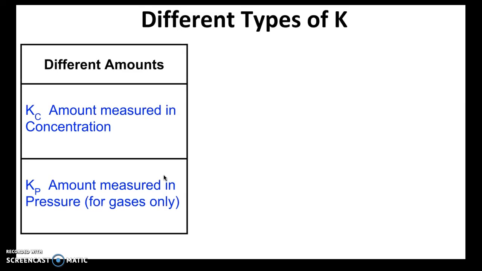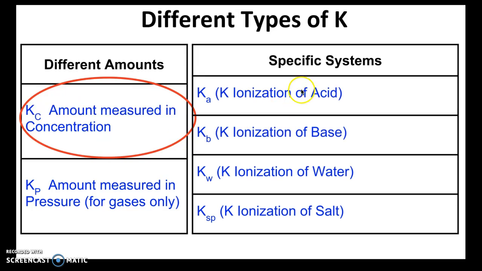All right, so I just want to quickly note that there are different types of Ks. We're going to be focusing on Ks where we're using concentrations, but you'll see in a later unit that you can also measure the amounts of things in pressure as well. But we're focusing on concentration because this is solutions chemistry. And there are also different types of Ks depending on the system.